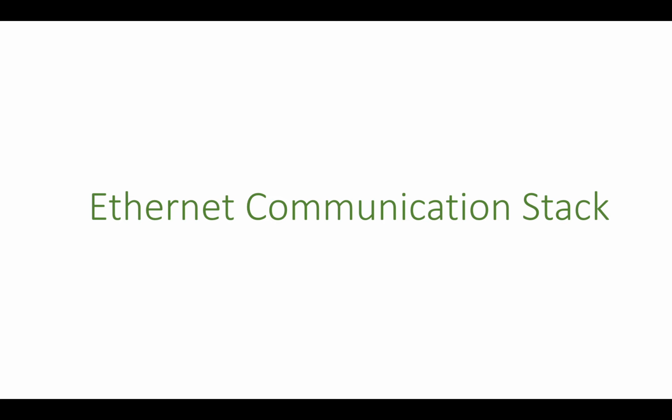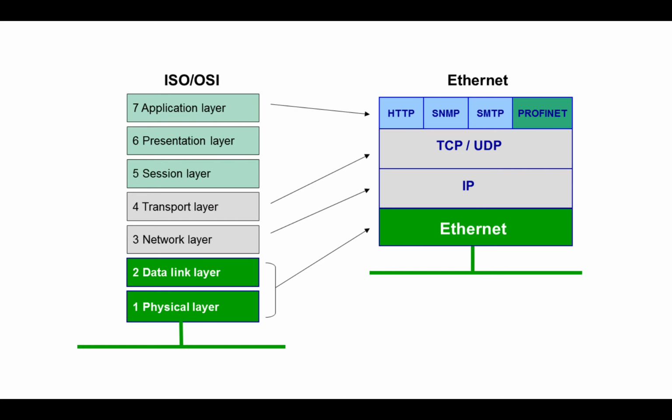Today we shall discuss the AUTOSAR Ethernet communication stack. Like the other protocols, Ethernet also follows the OSI reference model. So let's compare Ethernet versus the OSI reference model. Here Ethernet is present in the physical as well as the data link layer of the OSI reference model, and in the application layer we would have the application software components. In the transport layer we can have either TCP or UDP, that is, Transmission Control Protocol or User Datagram Protocol. Of course we will discuss this in the upcoming slides.